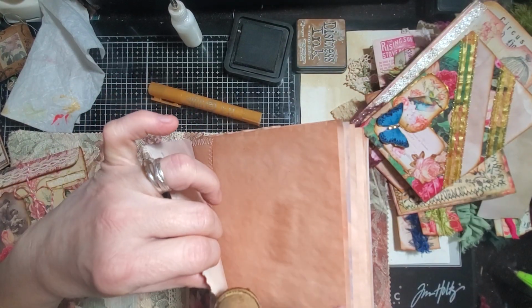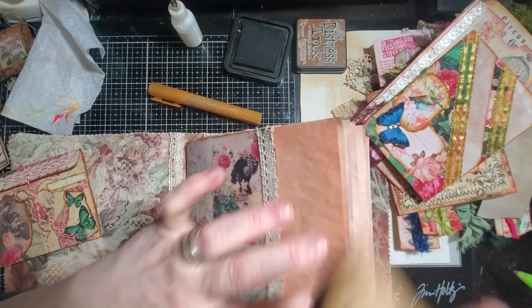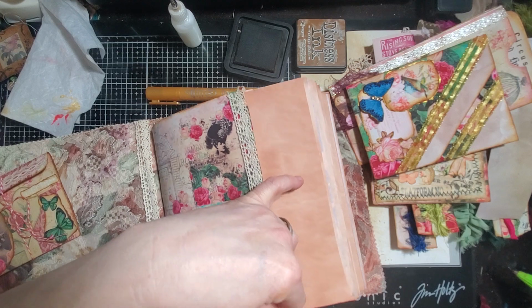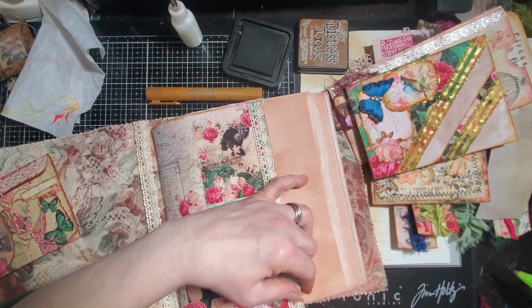I'm just tapping that white edge. And I don't really mind if I get it on the lace anyway, because it just makes it look older, so not a bad thing, right? Okay.